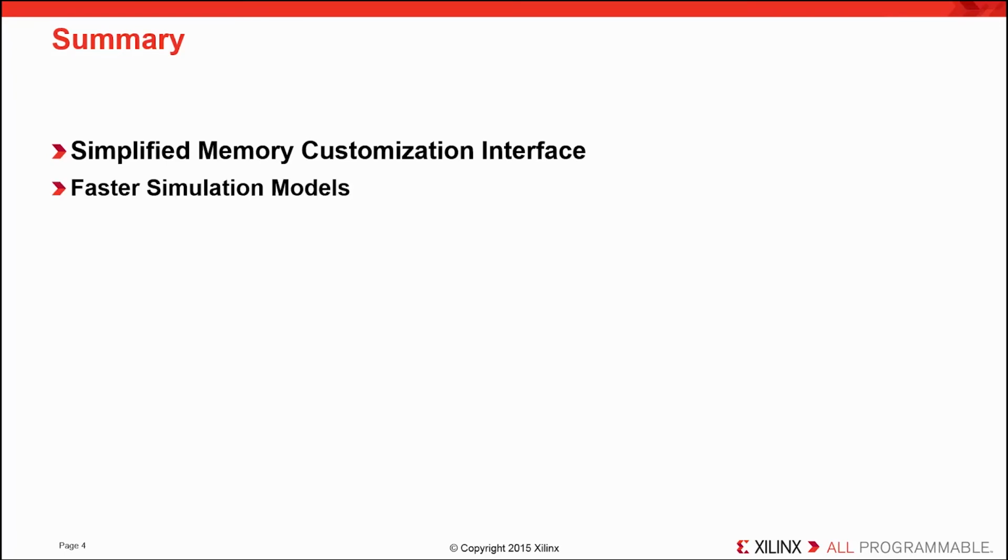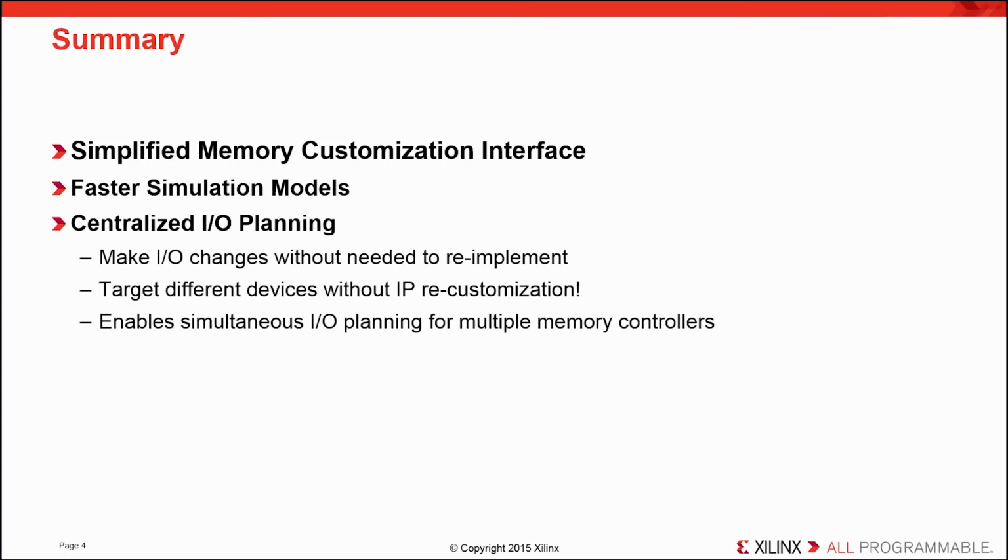So in summary, in 2015, we've simplified the memory customization wizard. We provided faster simulation models for memory IP, and we centralized the I/O planning task to allow you to make I/O changes without needing to re-implement the design and to target different devices, as well as be able to I/O plan for multiple memory controllers simultaneously. And this really makes the memory controllers now behave consistently with other IP in the Xilinx catalog.